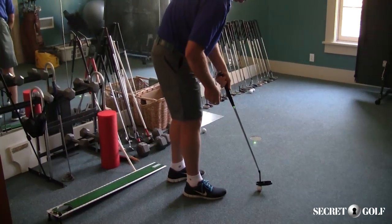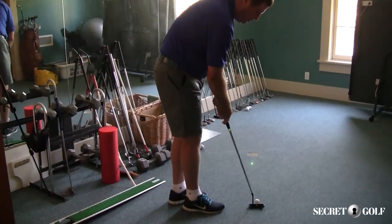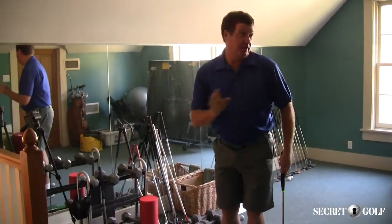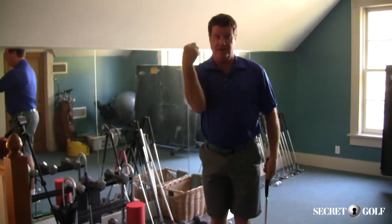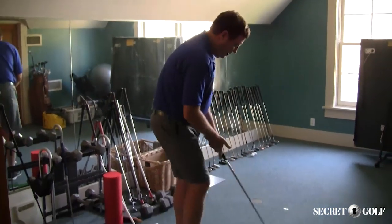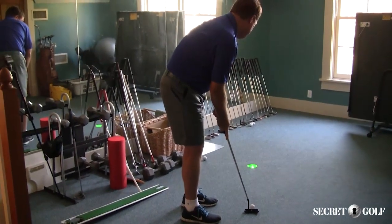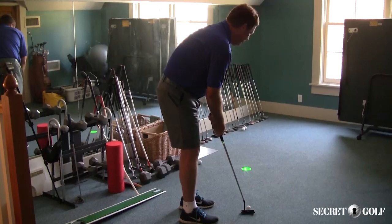The great thing about this putter is they've built it so the laser doesn't get in the way of the ball. Then what I do — when I put the putter roughly behind the ball — I turn my head as if I was looking at a picture on the wall, so my eyes are level with the ground. I almost never miss the center. I get my practice stroke, put my putter in, then turn my head — and there it is, no problem.